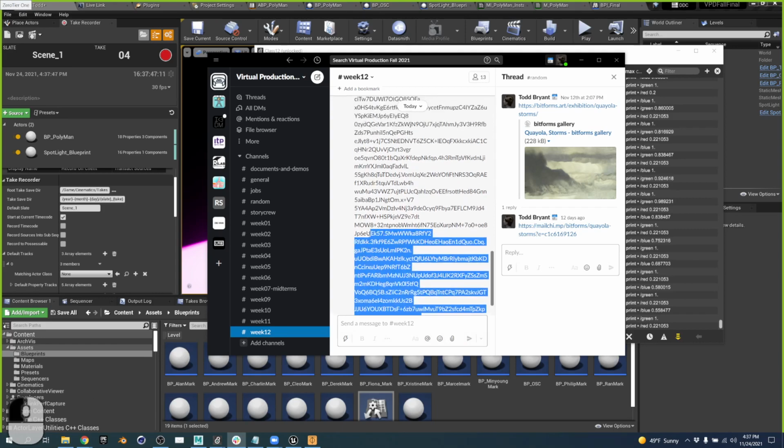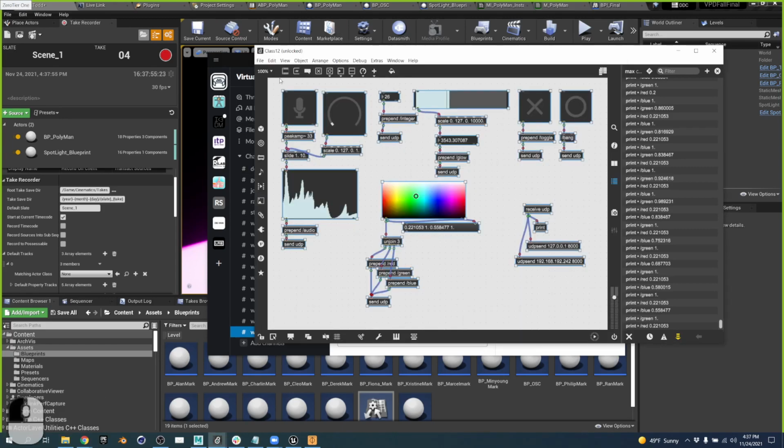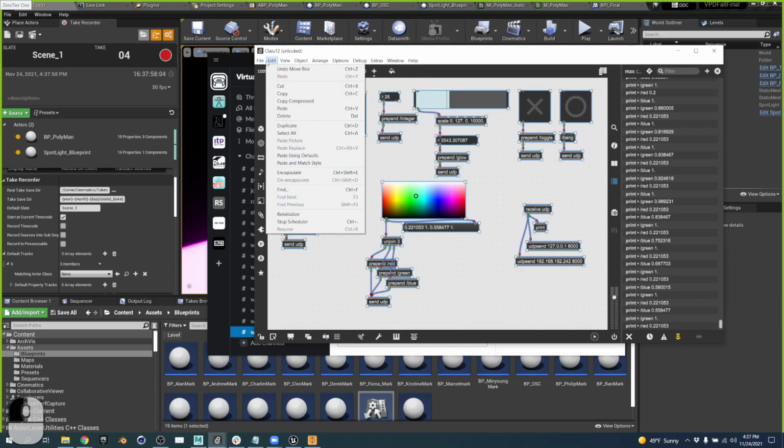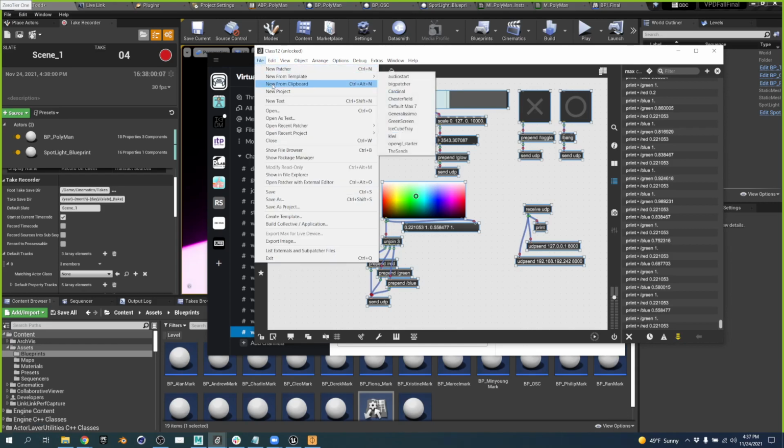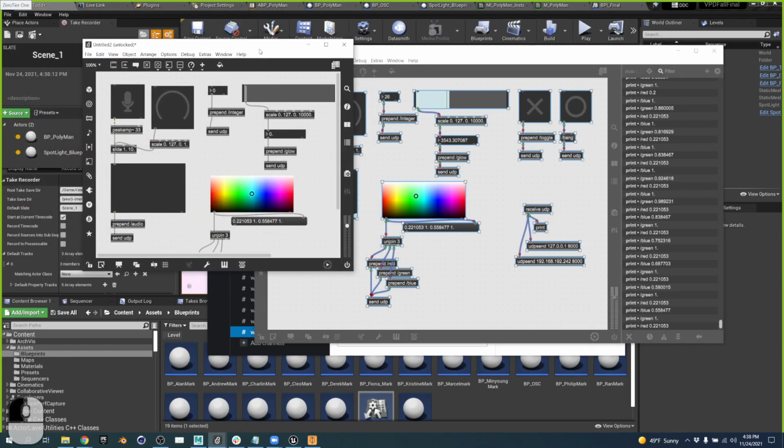Everyone can then grab this gobbledygook of text, copy, open up your Max, and say new from clipboard. See that? Or you can hit Control-Alt-N.